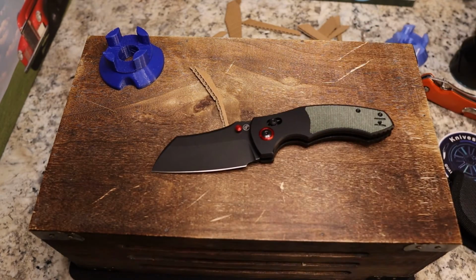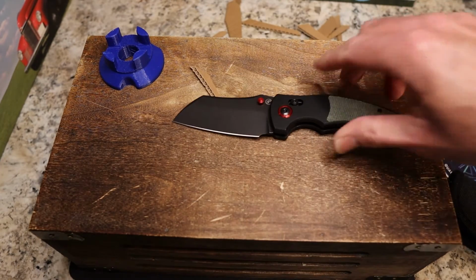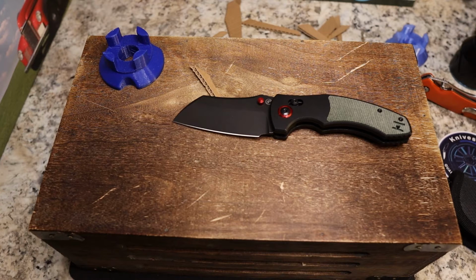Now, let me look real quick. I believe this is aluminum over a steel liner. I'm going to look real quick. I have this guy pulled up on my phone here. Again, there is a black version, black here and green here.